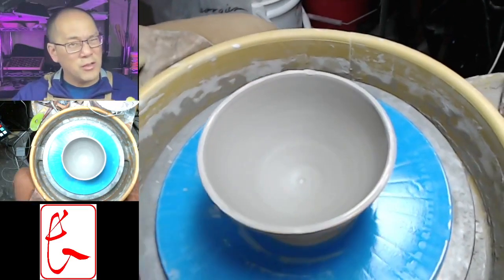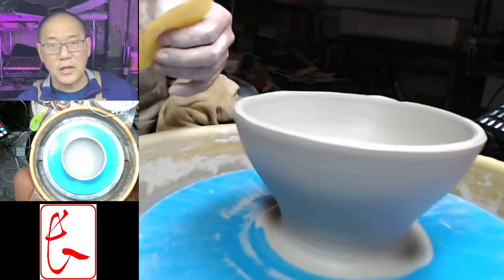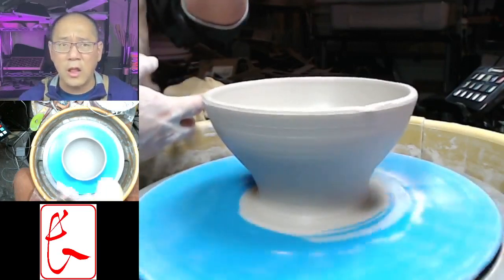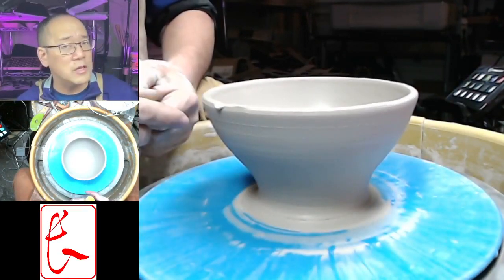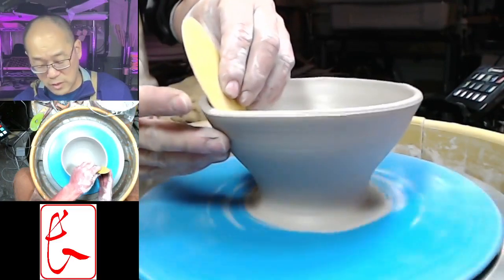So let's look at this bowl and see how it looks. Right now this is a very usable bowl and I could use it for all sorts of things. But let's change the shape and you'll see that little changes mean a lot. Let's push out this rim just a little bit and see how the feeling and what we would use this bowl for changes.